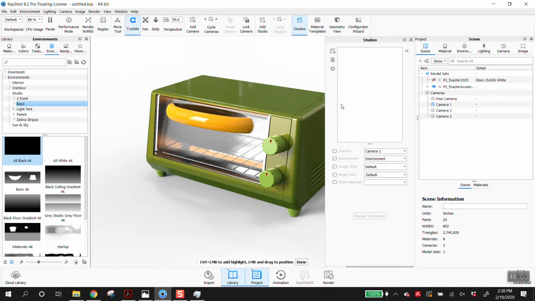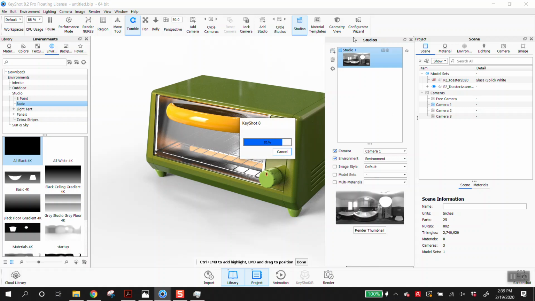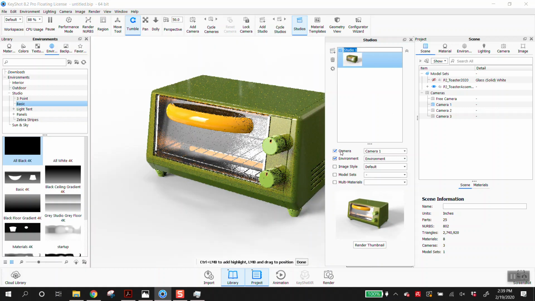This is a little bit more advanced. If you're working in a deep file and you have lots of different configurations, door open, door closed, a bathroom scene, a custom lighting scene, this is where studios are useful. So you can always create a new studio from your current settings. And here you can see in the studio, what do you want? Do you want your camera to use camera 1, 2, or 3? This loads all the different things that you have created, and you can have it populate that way. So studios is simply a way of organizing. I'll be honest, I don't really use them.